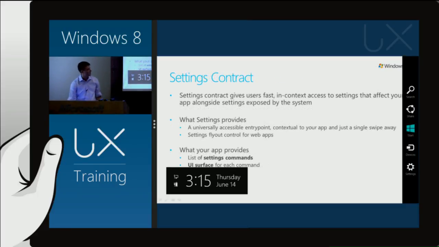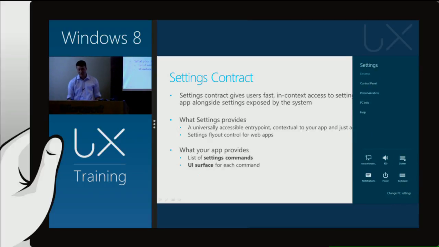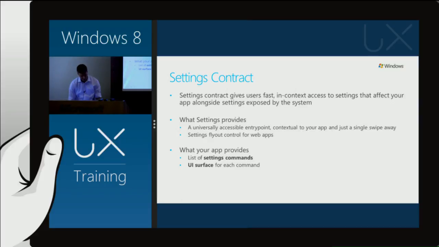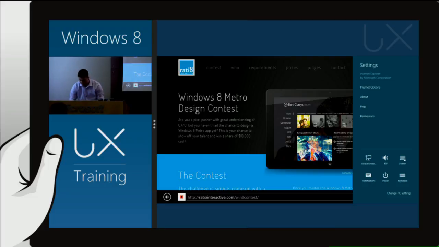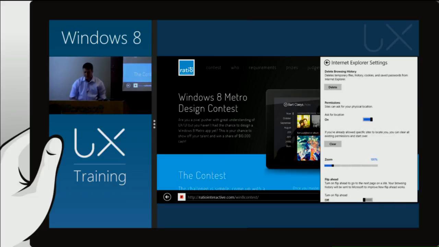If I swipe in from the side, you'll notice I have the settings charm at the bottom. If I click the settings charm, this is scoped to the desktop app, but you can imagine your application having a different set of settings here that it wants to populate into this UI. So maybe you have accounts or preferences of that nature. And then if you selected one of these settings, you would get a nice flyout control. Let me see if I can bring up an app that'll showcase this, where you can interact with the more detailed settings. In this case, there's a flyout control here that has some different settings that relate to Internet Explorer, where I can easily access these and change those.